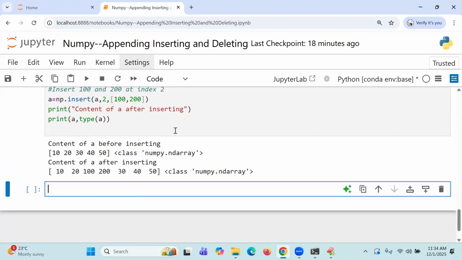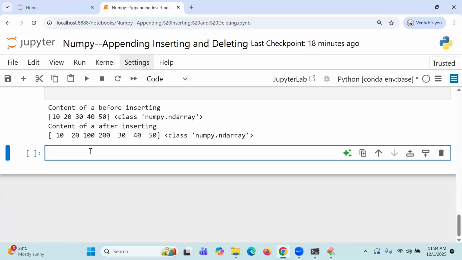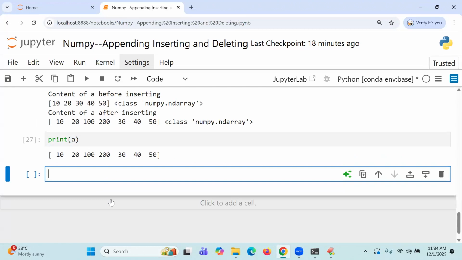I will continue the same policy. One more mechanism I am going to take. This is called our A. Now, I want to insert 1000 at 1 and 2000 at what is that? 0, 1, 2, 3, 4. Fourth index. And I am not only inserting in one place, I can insert one value at one index, I can insert another value at another index also.